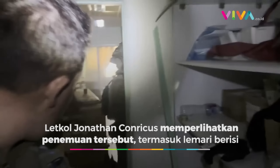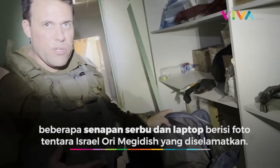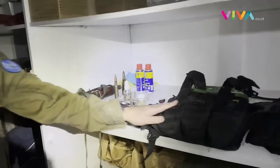Hold on, before we go on, let's have a look at what we found inside the very same cabinet that houses medical equipment. You can see all kinds of standard military medical stuff. We found another go-to bag. We opened it up in order to make sure that it's safe to touch and show. This is the bag that we found, and this is the stuff that was inside. There's military insignia, a knife — for those of you who read Arabic, you'll be able to understand what it says here.